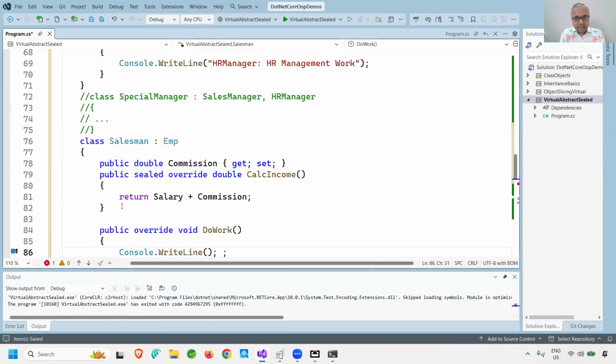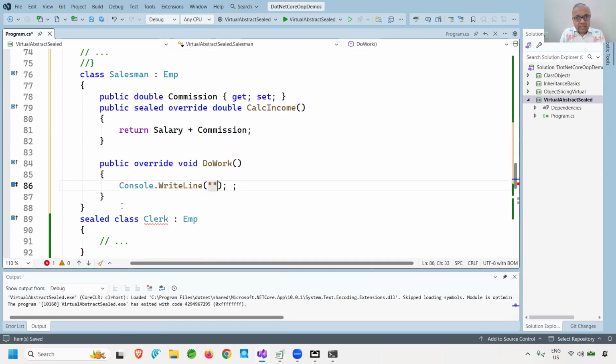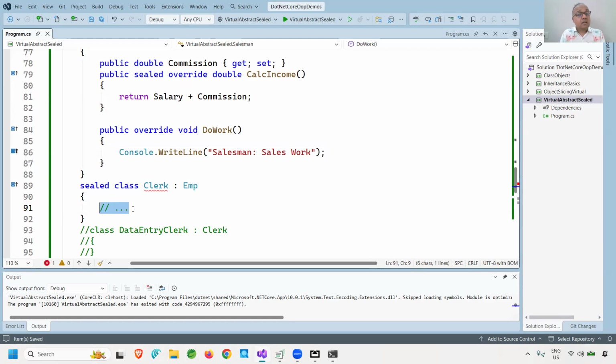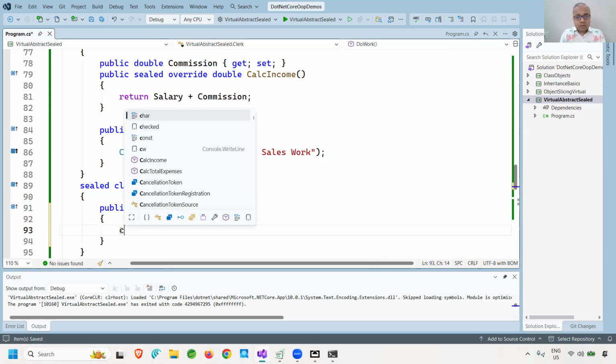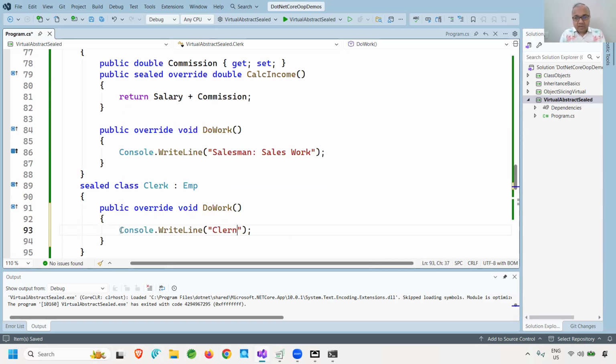Inside that, I can write my logic saying that this is a salesman and salesman is expected to perform sales work. Finally, I have a clerk, and in clerk also I want to perform some clerical work. So let me go back and implement the abstract method with Console.WriteLine: the clerk is doing clerical work.